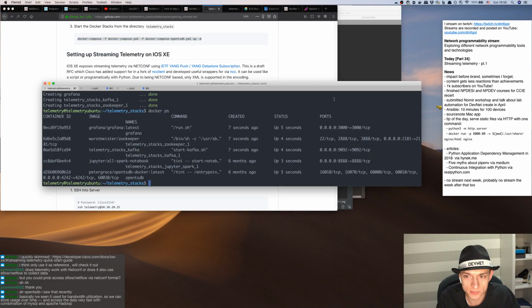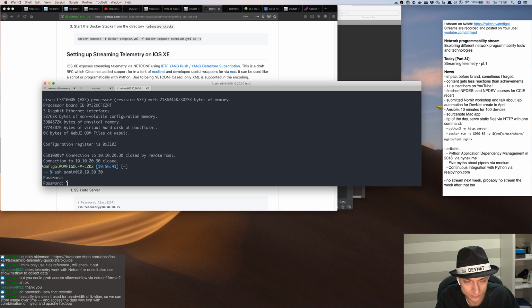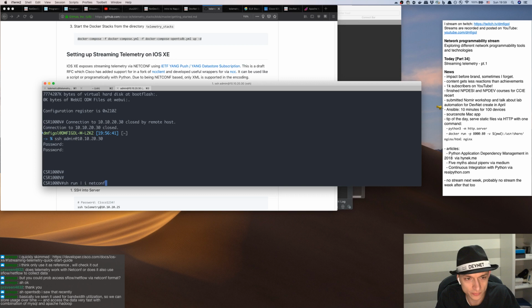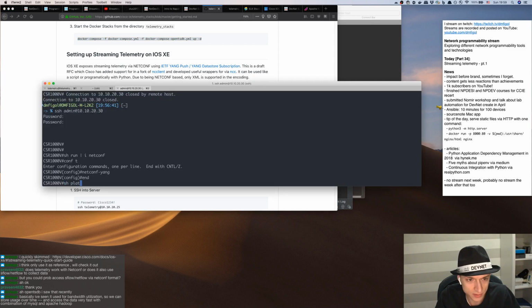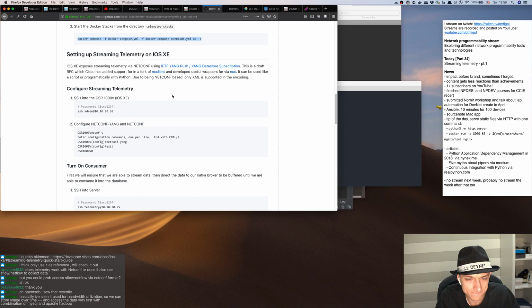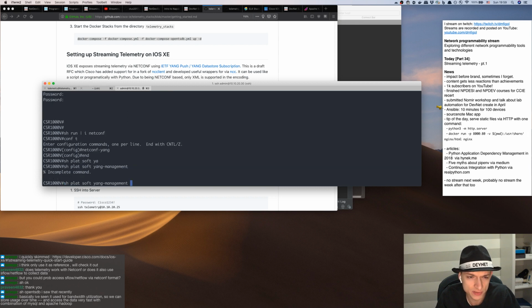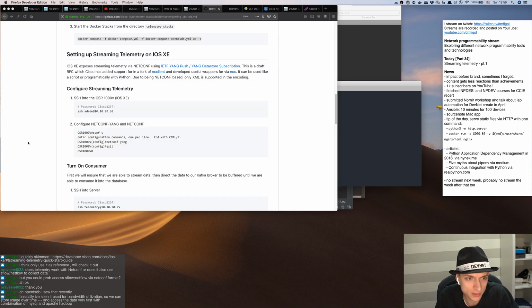Okay, so we go ahead to our device. And they say configure netconf. Okay, it's not configured, so we'll go ahead and say netconf-yang. Then we will have to wait until that is up and running. So this will be show platform software yang-management process. Wow, I still remember commands like this. Okay, we will have to wait until netconf SSHD is up and running. Okay, everything is up and running.